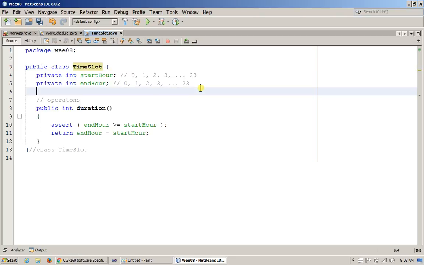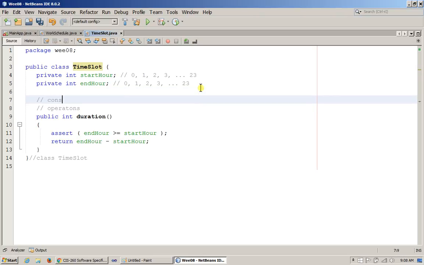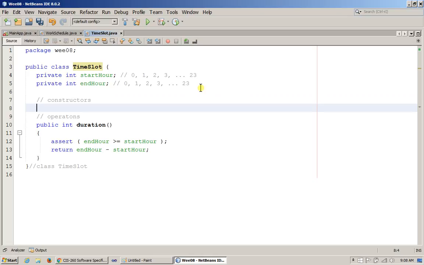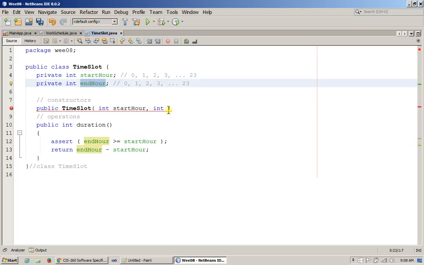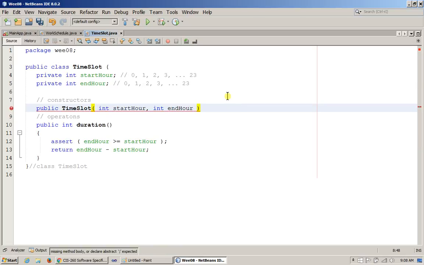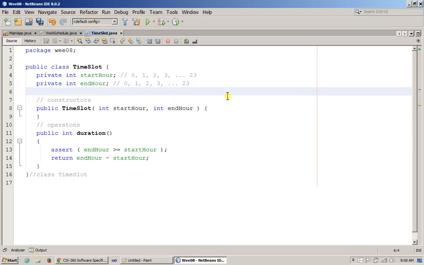So if I say constructors, the constructors will require apparently a public constructor, which will take those two ints, the start hour, the end hour, then let's see, we're going to also say that we probably need a private employee ID.